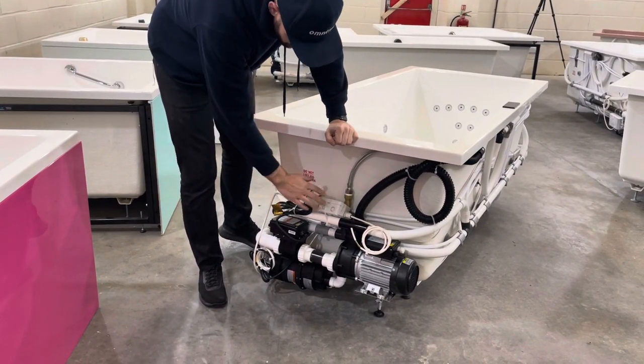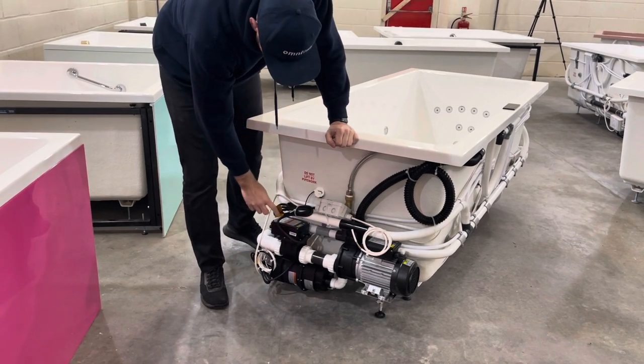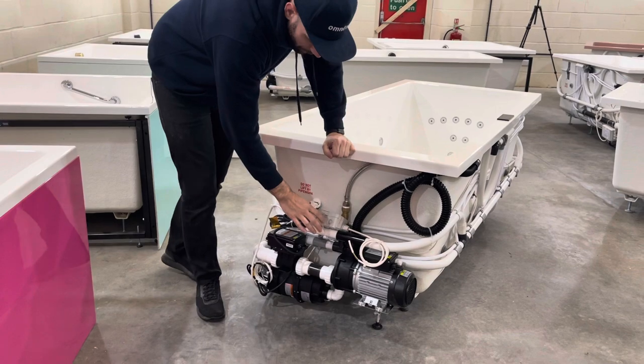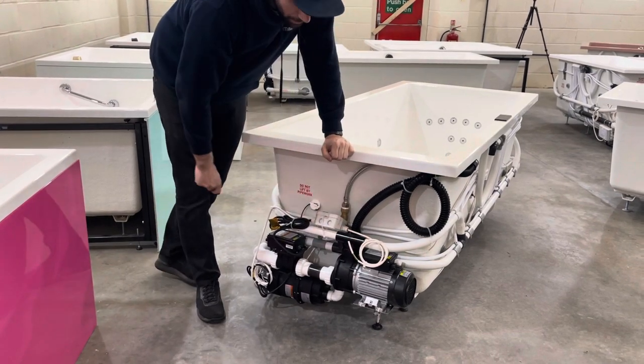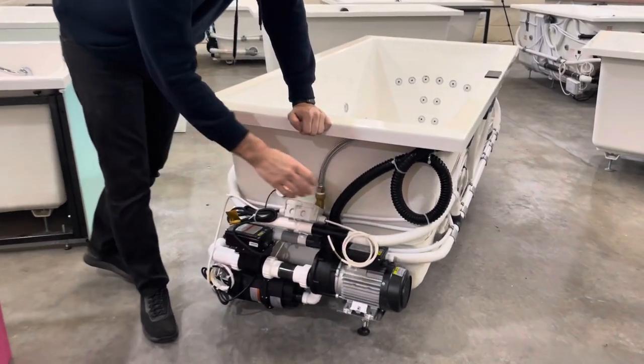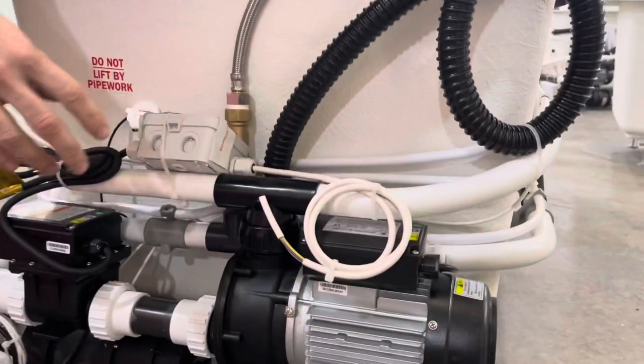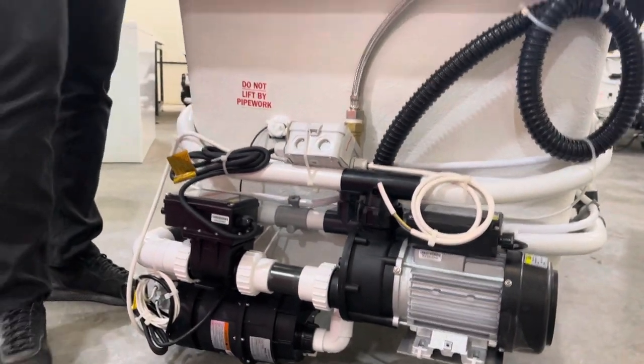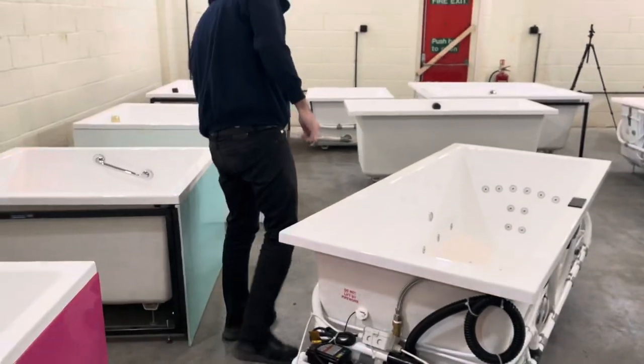Leave this alone. You can take it apart, you can cut these bits off if you want to run the cables off, but you don't need to mess around with any of this stuff. That goes into a fuse spur, 13 amp. That powers it, that makes it ready, you are good to go. That's the electrics done. The other thing you need to do is connect.